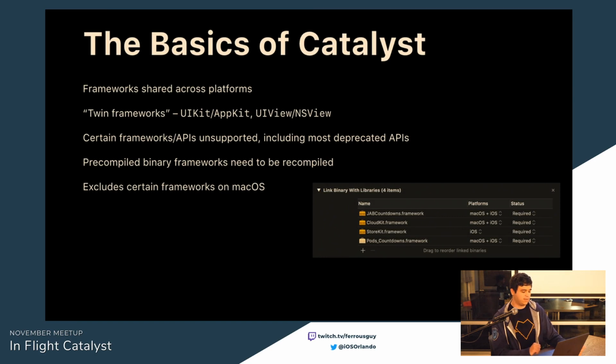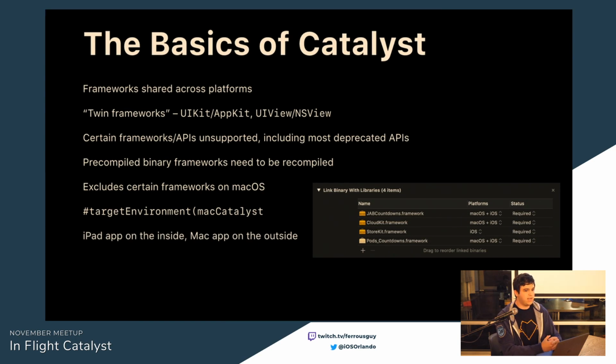But if you have certain frameworks that you want to exclude, you can do that. There's this new platforms setting for each one of your libraries or frameworks that you're importing, and you can choose for each one whether you want it to be used on Mac and iOS, which is the default, or you can limit them to just iOS. Or if you're giving your Mac version of your app some specific things, you can make it macOS exclusive. And on a specific code level, you can use targetEnvironment(macCatalyst) to include or exclude certain parts of your code, or just do things differently, or use certain APIs that only exist on one platform.